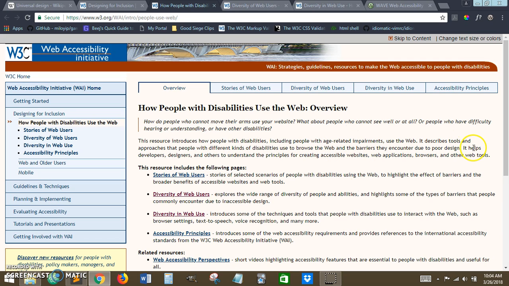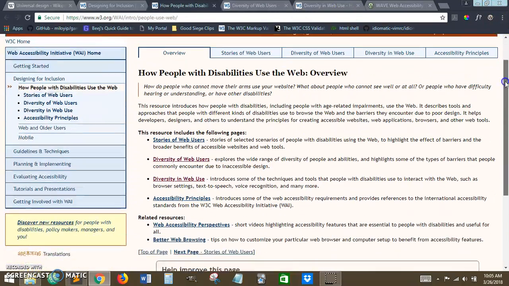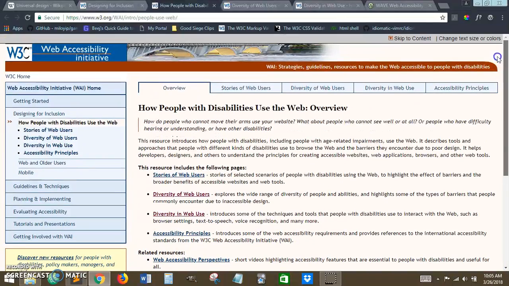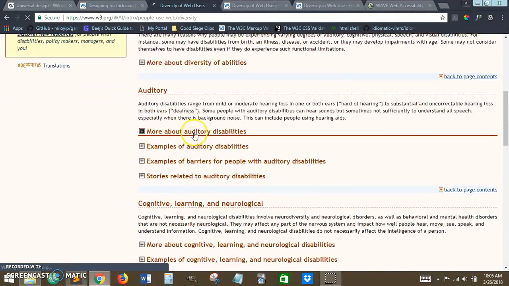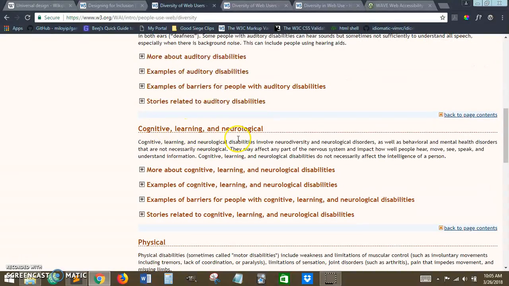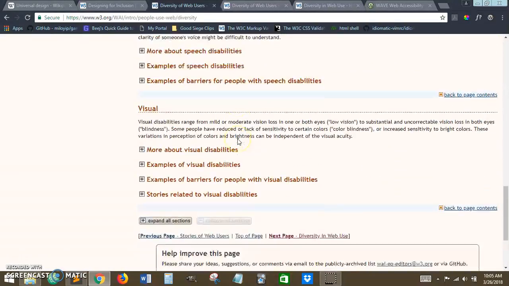The actual definition of disability is such a broad topic that for any one of us to individually try and set our own parameters for what a disabled user might look like would be foolish. There are a myriad of different things that could be considered a disability: auditory, cognitive, learning, neurological, physical, speech, visual.